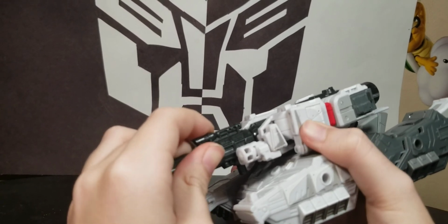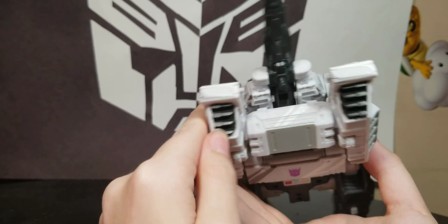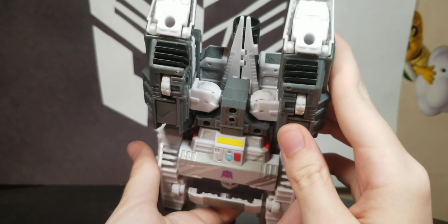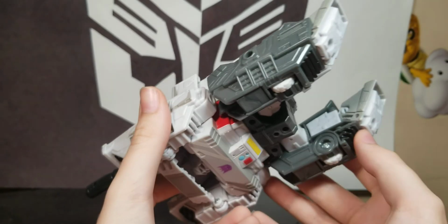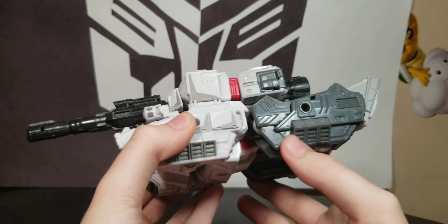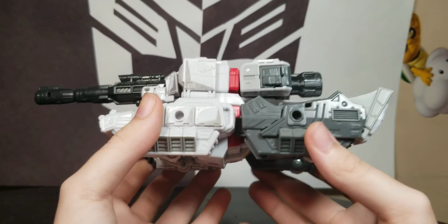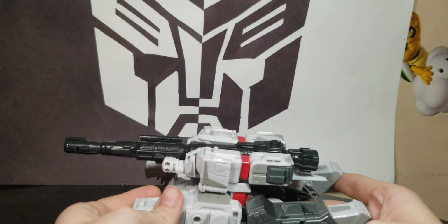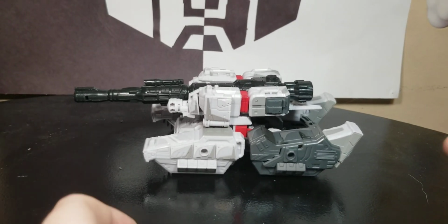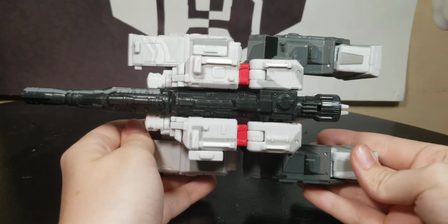One thing that I wish they did do was paint more of the treads. Like, only in the front they're painted, and then... Actually, wait, no, they are painted in the back. I didn't even notice that. Yeah, I kind of wish that this piece right here was painted black to look more realistic. But I always have it hovering off of my shelf a little bit. Nice red accents throughout the figure.